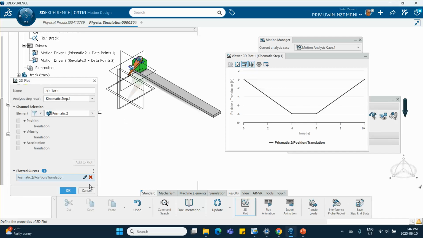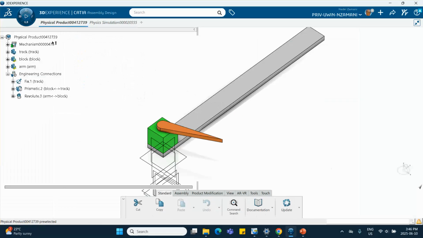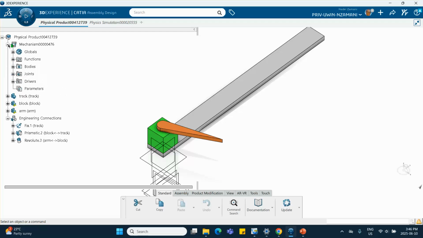One last thing that I want to remind you of is that notice that here is my assembly. This is my assembly, right? If you want to put that animation video in the assembly, because people may not have the license, for example, to 3D motion design, but they still want to see how it is in the assembly.